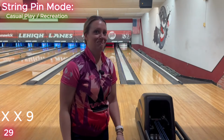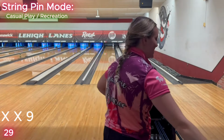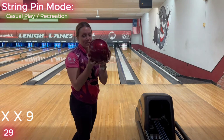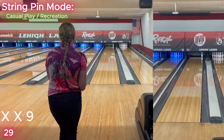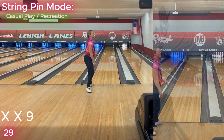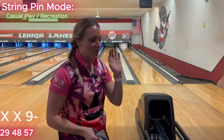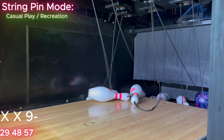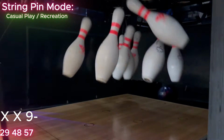So here we are, starting in the exact same way. Can I do better? We'll see. All right, so again, I don't have a plastic ball with me, so I'm using my strike ball. Mentioned that last video. Oh my gosh, it's like deja vu. I don't have my plastic ball with me, or even my axe. I call it a plastic, but it's part plastic. My straight ball, my spare ball. It's really because I traveled here to Florida with only 3 balls. Wanted to give myself the best chance to strike on these videos.